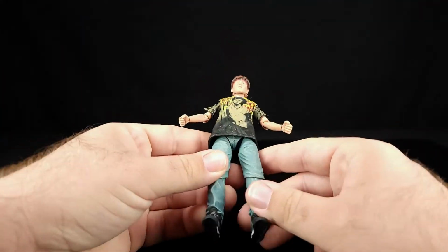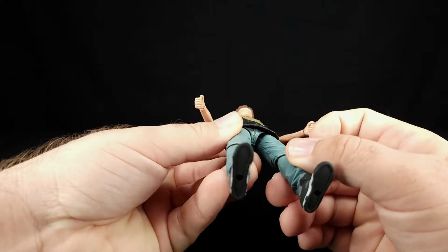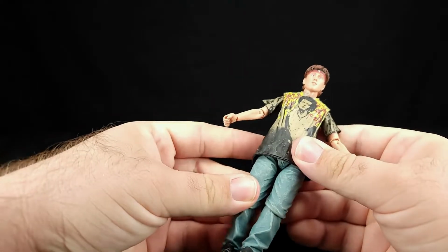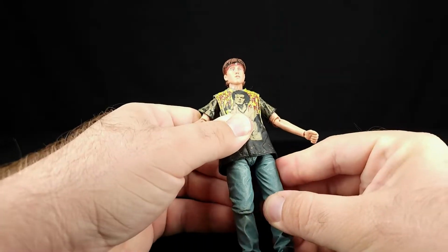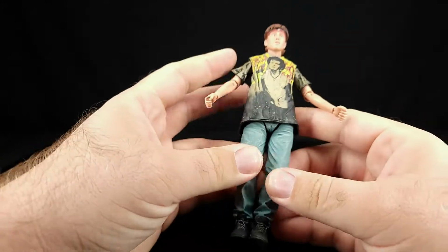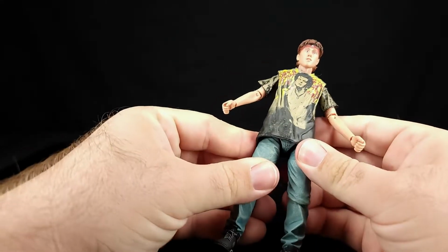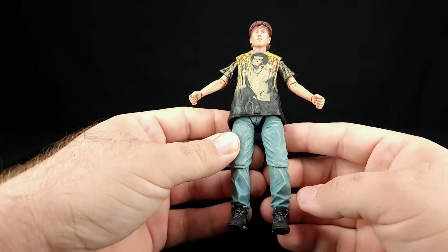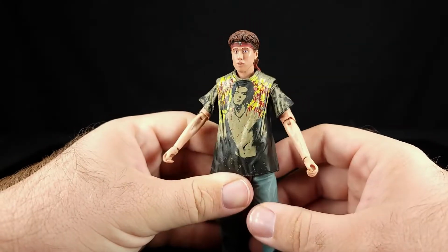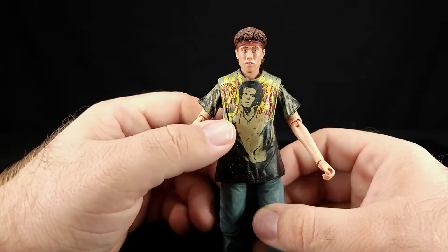Alright, so here he is in all of his teenage glory. One thing I'm noticing is he's kind of stuck in an A stance, and I don't think that was intentional, but now I'm feeling like his hip is slightly displaced. That's odd. Something's not right there in the leg detent, because this leg is straight up and down, and now this one is wonky. Huh. I don't remember it being that way. But either way, here's Danny Boy, and he's got whatever this shirt is right here. I'm sure it's something from the 80s.